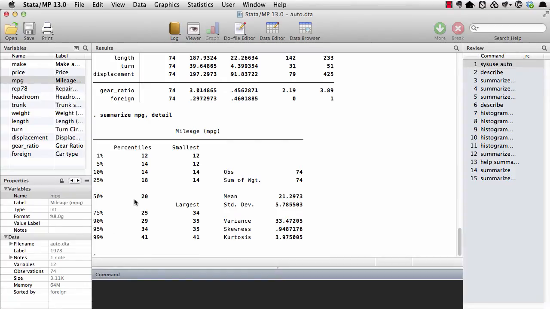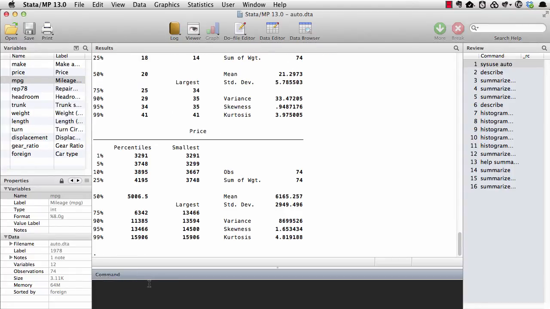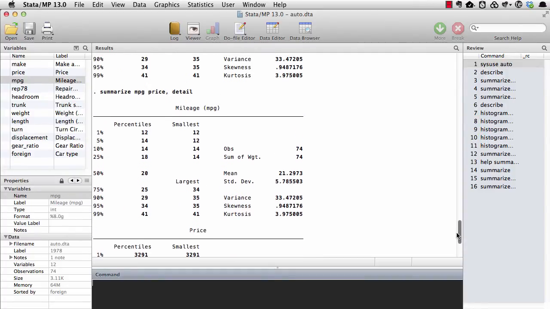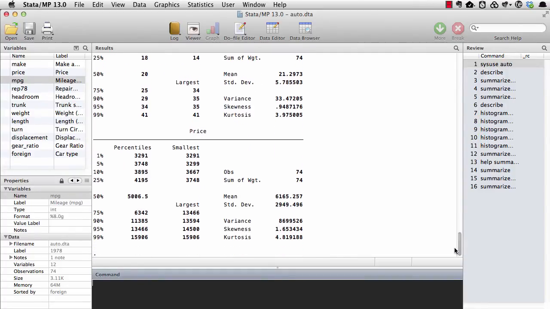And then it provides more summary information for that miles per gallon variable, giving us our percentiles and our median, the mean, the standard deviation, as well as variance and other information. Remember, you can do a varlist, so we can do summarize MPG price, detail, and it's going to provide the summary statistics in detail for mileage and for price.